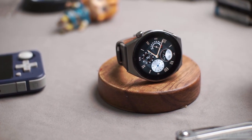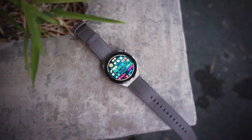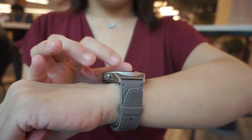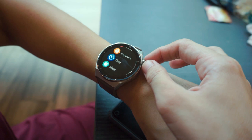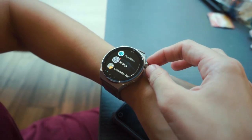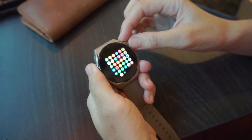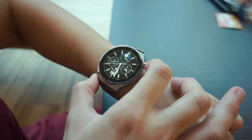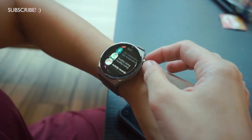Just one look at the Huawei Watch GT3 Pro and it screams premium. The build of the whole watch resembles analog watches — it has a titanium body and a ceramic back case. It also has a titanium crown, which works as a scroll and zoom wheel as well as its power button. It not only looks mechanical but feels like it too, with its haptic feedback giving subtle clicks while turning, just like that of an analog watch.